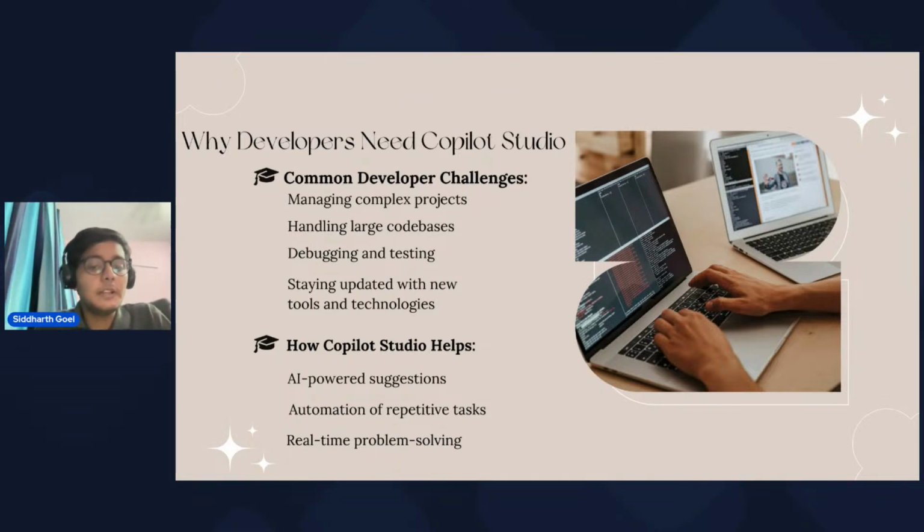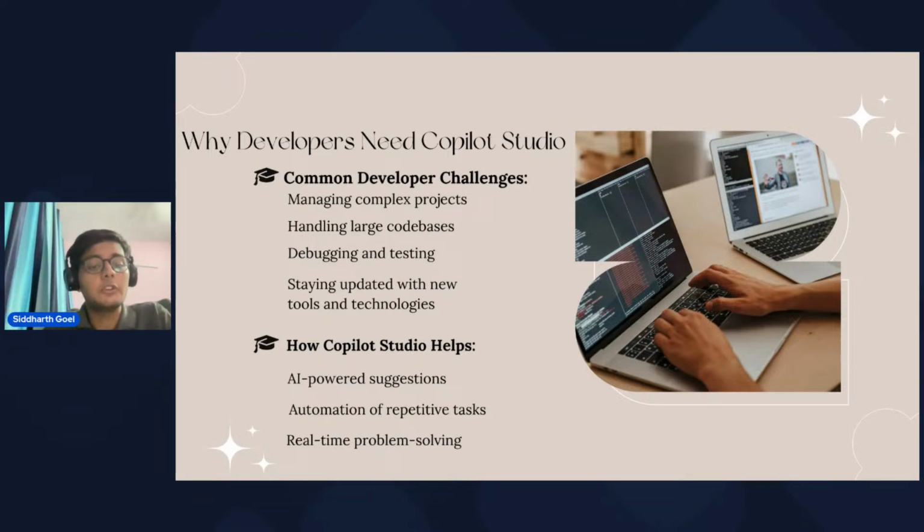Now discussing how Copilot Studio is going to help you. So AI powered suggestions, as I said, these suggestions would help you increase the productivity and reduce the development times. Automation of repetitive tasks. Earlier, when the repetitive tasks were just done by humans in a manual manner, they used to eat up a lot of time, which could have been utilized to do meaningful and creative work. So since these tasks have now been automated, we can focus on more tasks that actually matter.